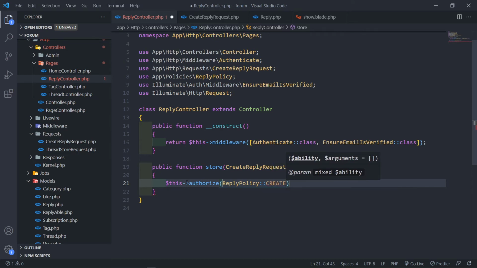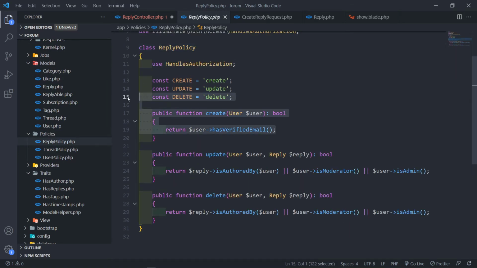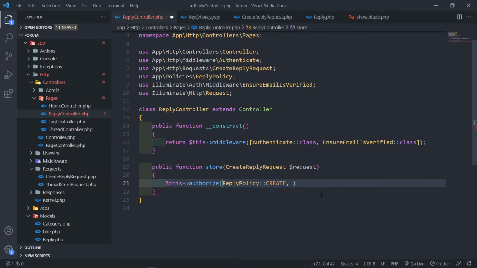If you guys remember, for the create, the user's email must be verified. So if we go in here, you'll see under the create policy right there, the user's email must be verified before they can create the request, and we just want to pass through the reply class right there.